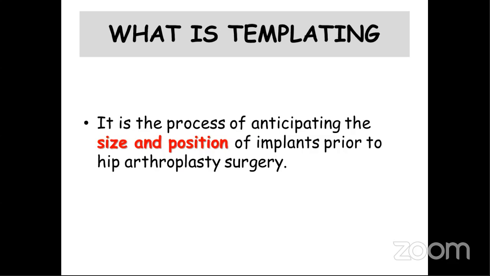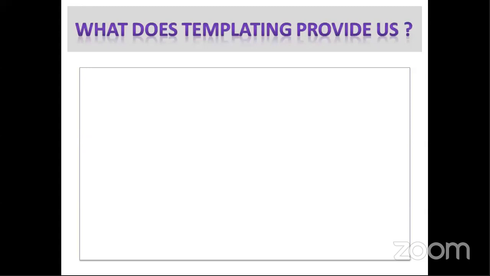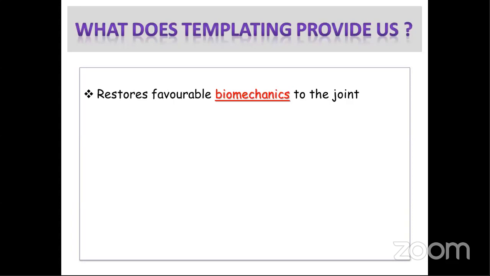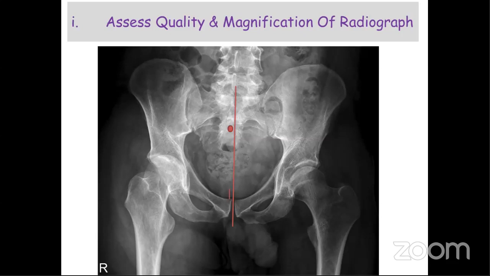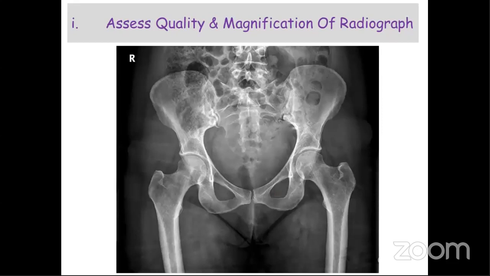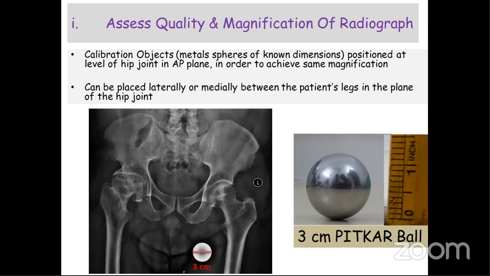First, assess the quality and magnification of the radiograph. A proper radiograph has the center of the coccyx corresponding to the center of the pubic symphysis, the obturator foramina open like cat eyes, and the hip in adequate rotation of approximately 15 degrees of internal rotation. A ball or marker can be used to calculate magnification. On the femoral side identify canal type — Dorr A, B, or C — greater trochanter position, neck length and curvature, and lesser trochanter position. On the acetabular side assess the roof, weight-bearing dome, and teardrop.